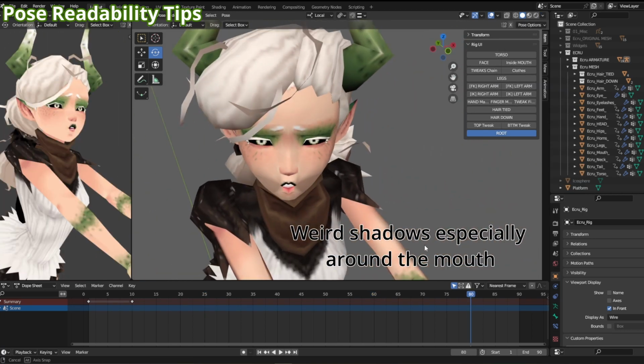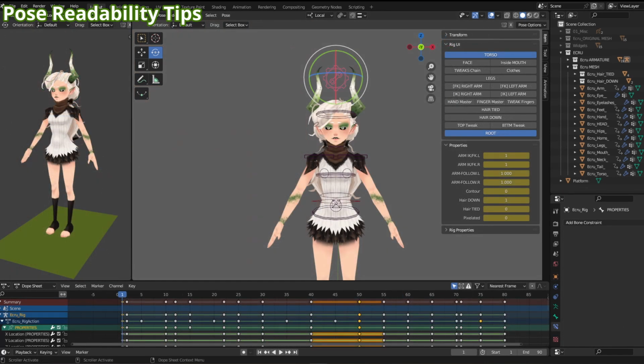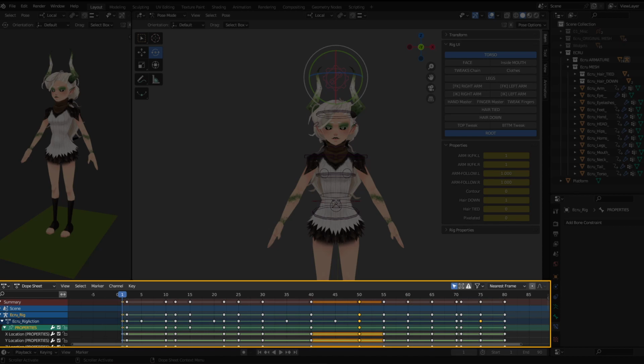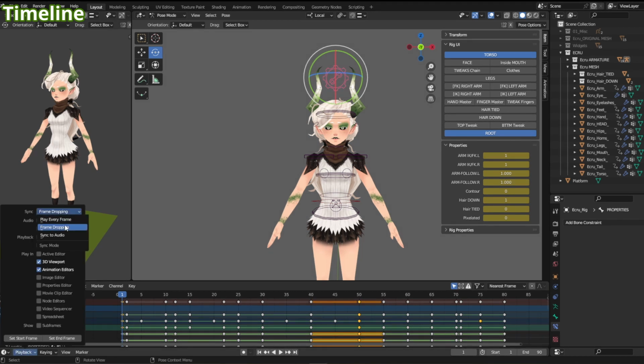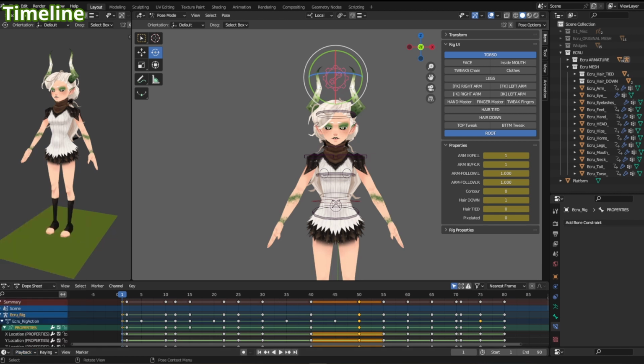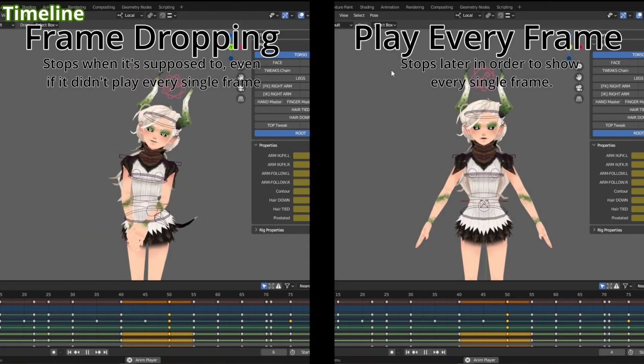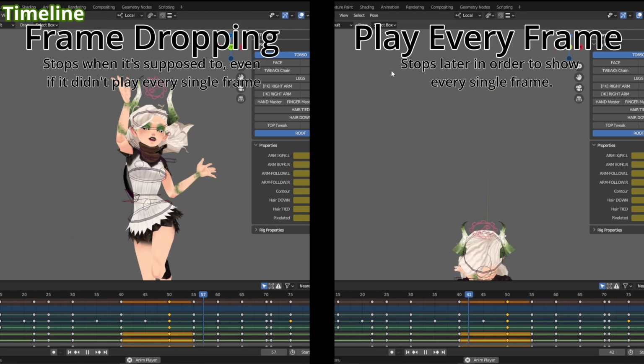I have opened 2, I think they're called editors, related to animation, the top sheet and the timeline. I keep an open but minimized timeline editor to change the frames of the playback. You could also activate the auto keying. It can be really handy when making adjustments to your poses. Oh, and if you're animating, definitely go to playback and choose frame dropping. That will give you a playback that's as close as possible to your timing and keyframes. And that's pretty much it.